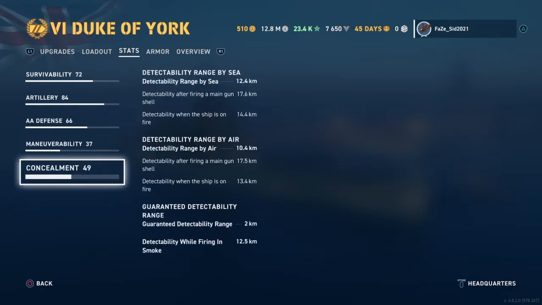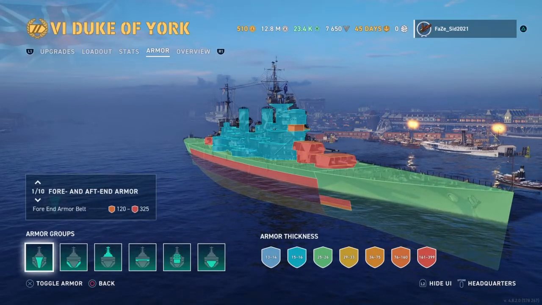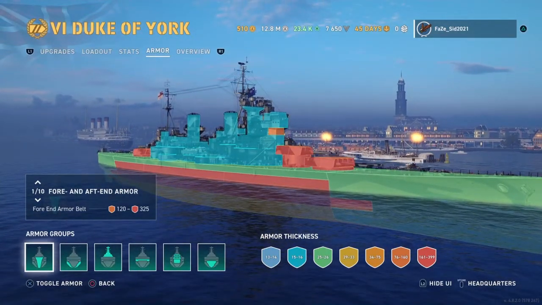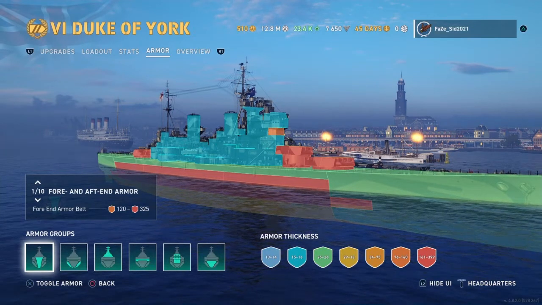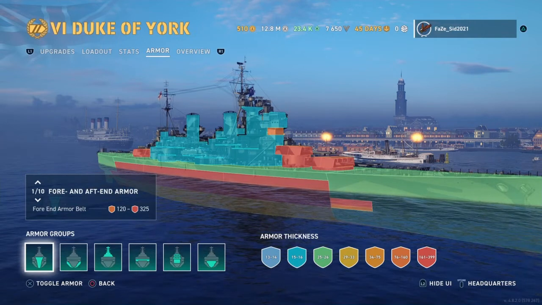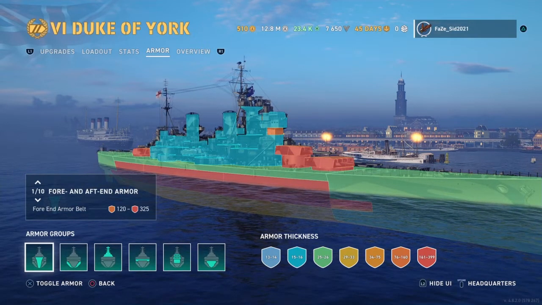You have below average concealment. Armor wise, you have a very good armor belt, so you can try to angle in this thing, but battleship mains who know what they're doing can aim high and go through that 25mm. You need 15-inch guns and above to go through 25mm.